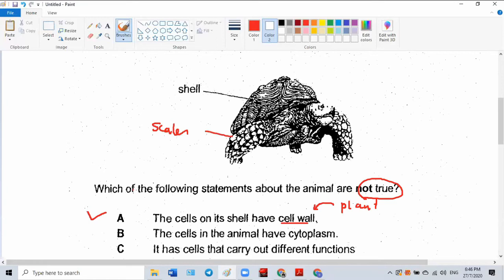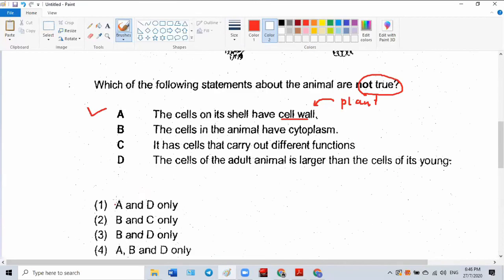Very confusing, right? Sometimes. But you must be careful. They're looking for not true, then A is not true, but you must pick it as the answer. If you strike out A, you're silly. So which options don't have A? Immediately strike off 2, 3 and 4. I mean, A is not true, but I must have A and B. So A, I told you, you must pick. It's not true, and the question is looking for not true.